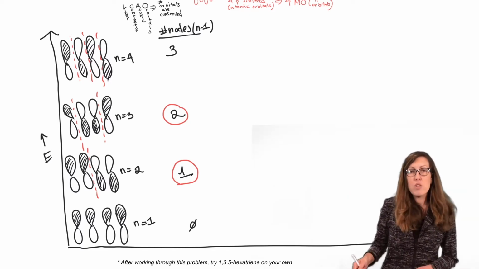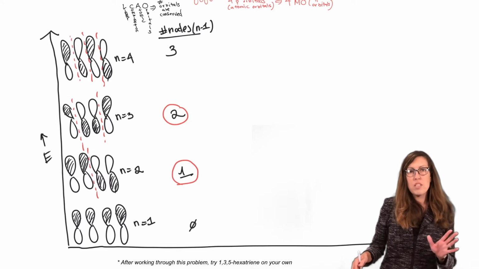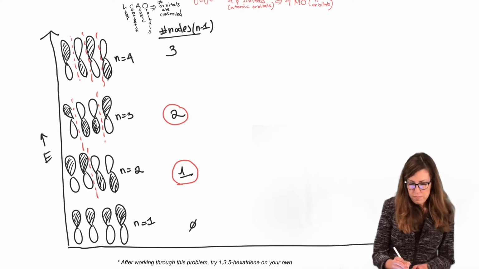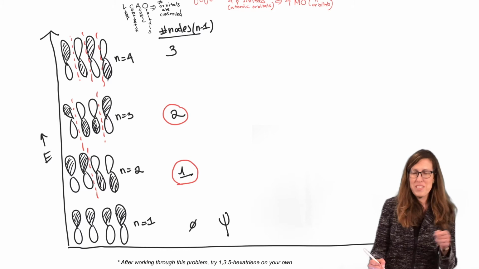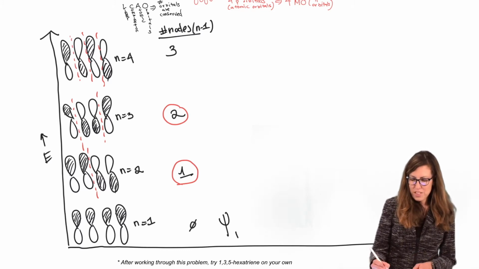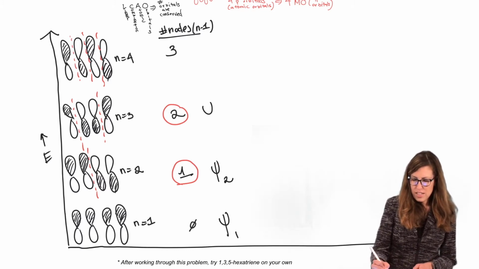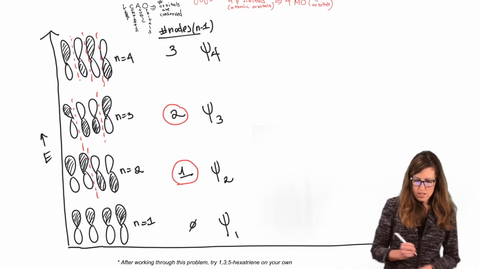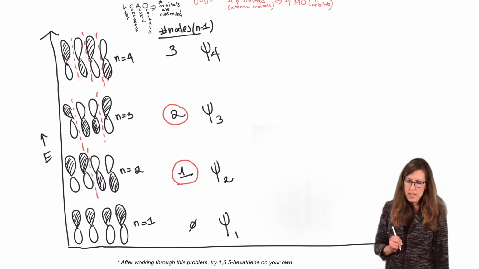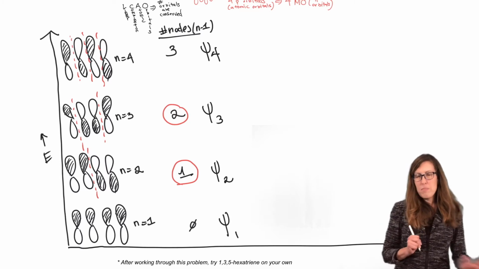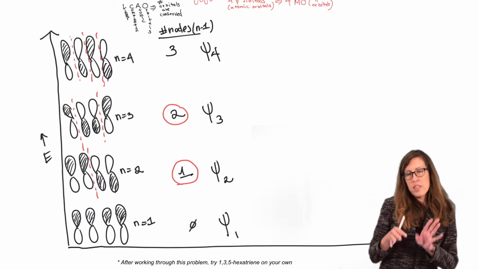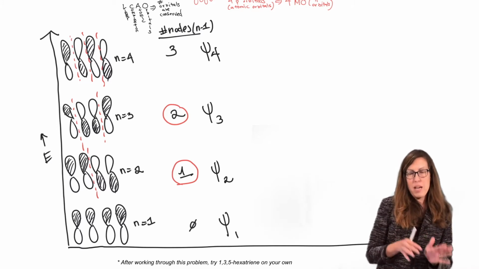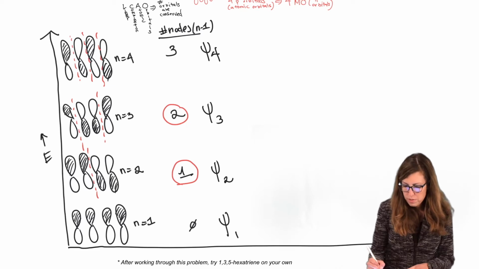Okay, so these molecular orbitals have a name, a descriptor, a variable that's associated with them. So they're called psi, the Greek letter psi, which I know you're all doing right now. Psi. No, this is fun stuff. Psi 1 for the first energy level, psi 2, psi 3, psi 4. Okay, so let's fill in. After this part might be less familiar because we dove really deeper into what's going on with p orbitals in particular because they make the pi bonds. But this might start to look pretty familiar.